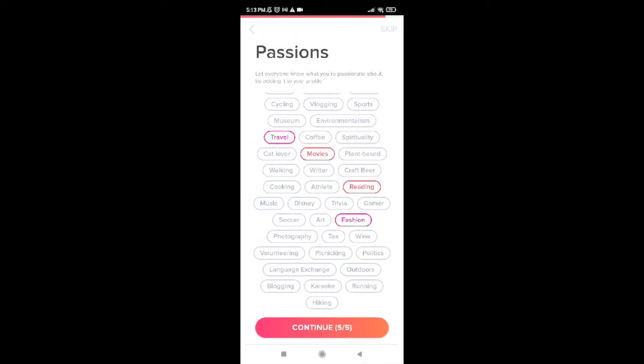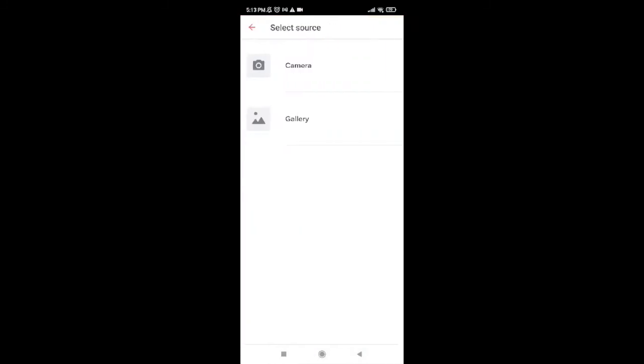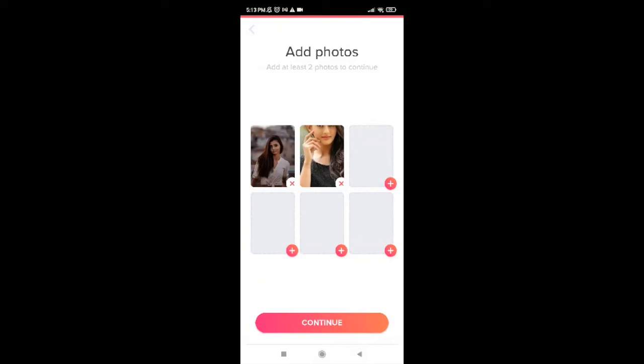So if you have also selected 5 of your passions, go ahead and tap on continue. Now it will ask you to add your photos here. It says add at least 2 photos to continue. So go ahead and add 2 of your photos. If you're done selecting 2 of your photos, go ahead and tap on continue.